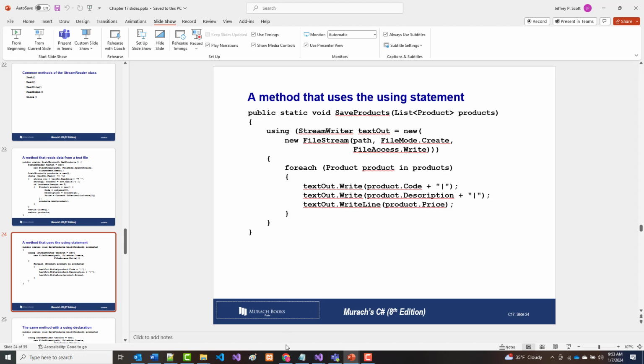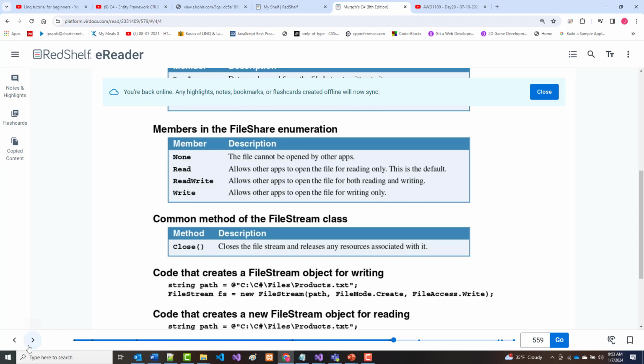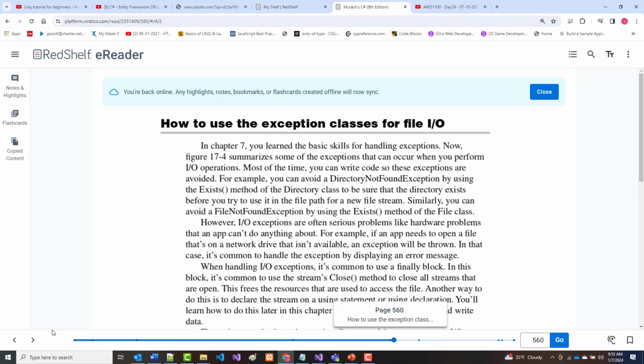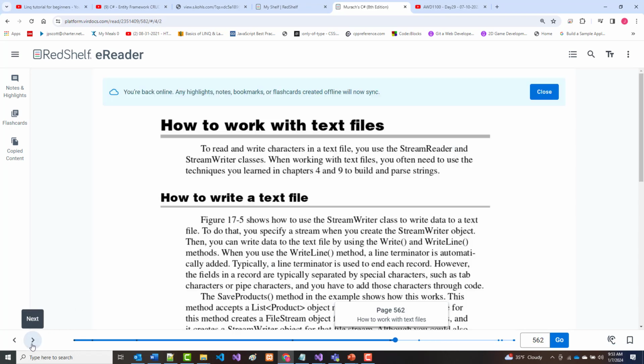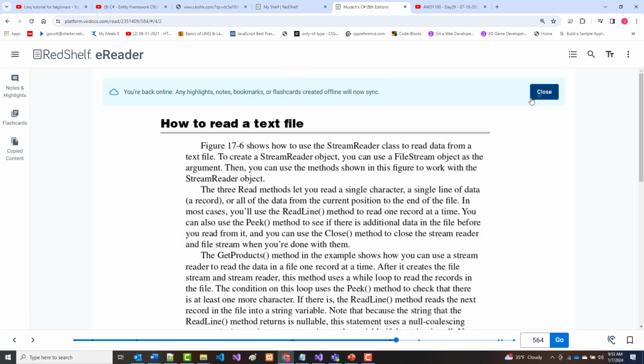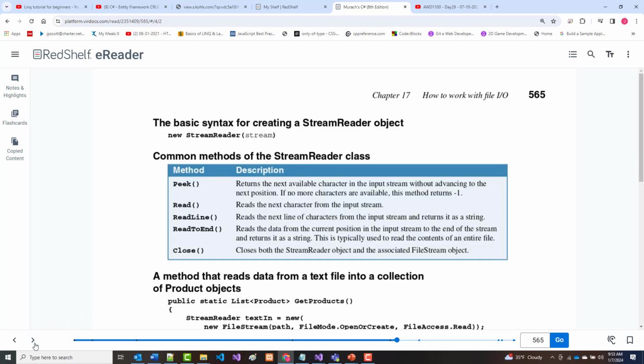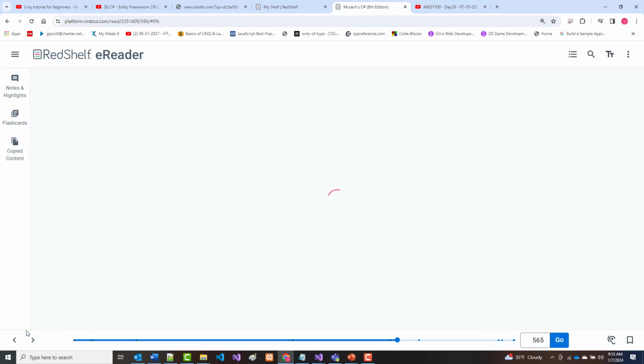What I'd like to do is jump back into the book and find where they talk about the using statement, because they've got a better explanation of what's going on in here than what they show quickly in the PowerPoints.